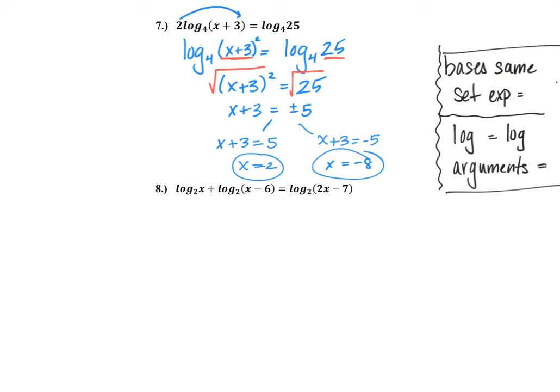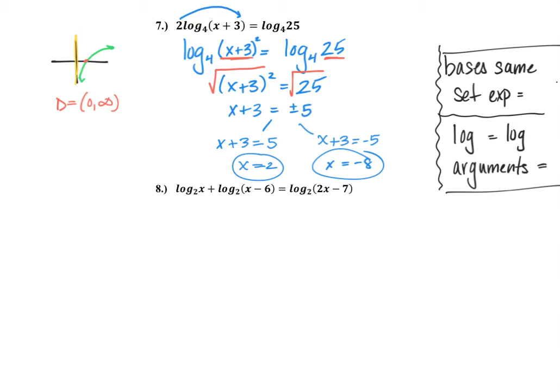Similar to the other problems, we need to check those solutions to make sure that the argument is positive. And again, one more reminder why that is true: our log graph looked like this. That was my vertical asymptote, my y-axis. And I know that in order for this function to be true, it has to have a domain that is positive. The domain had to be larger than 0.